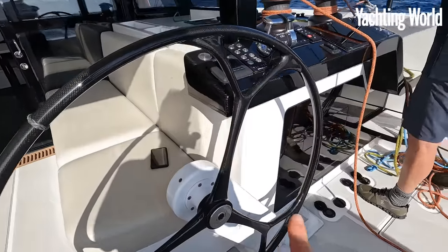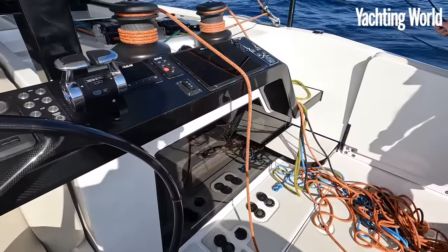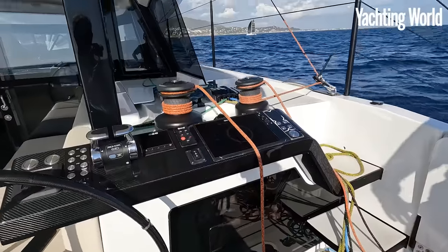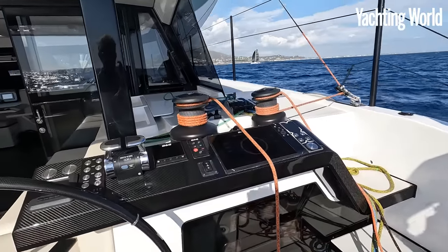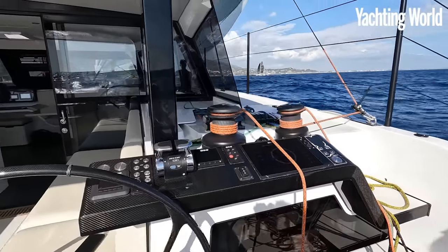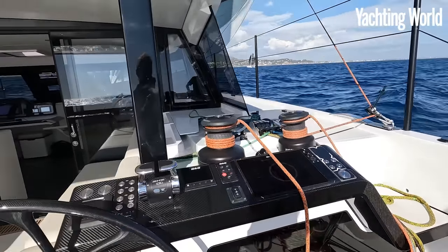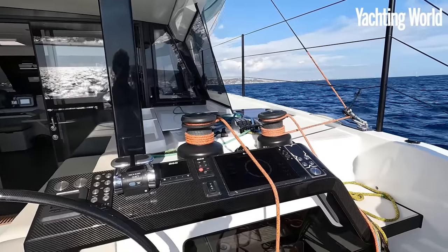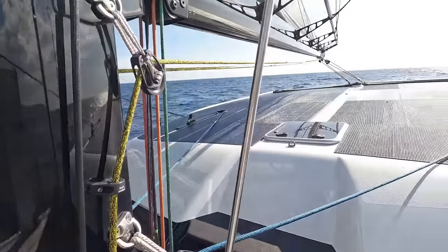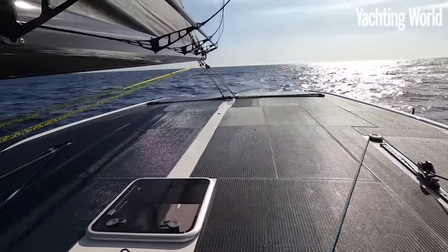Also, having these swing pedestals each side really helps because you're doing all your trimming in this aft quarter. So being able to move the steering column out of the way is actually a big benefit. So it's not just for the helmsman's benefit of being able to steer from inboard or from outboard, but yeah, keeping the wheel out of the way so you can use these high-powered winches. View from up here, you can see just how much solar space there is as well.